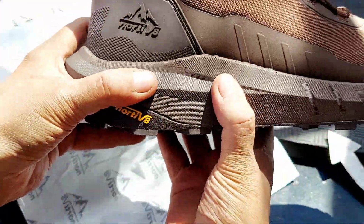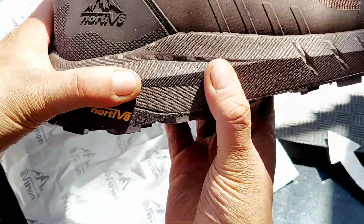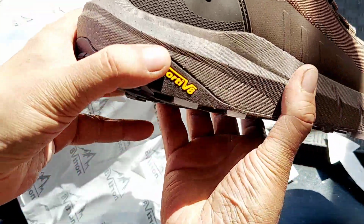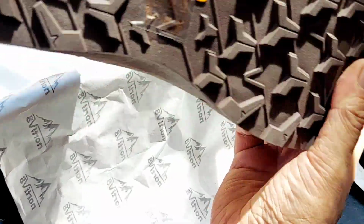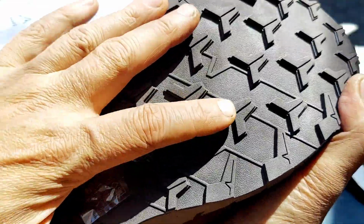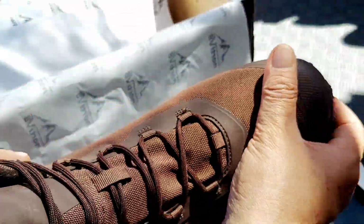Right off the bat, this foam on the sole is like nothing I've ever felt. It's like a styrofoam or something. But there's this canvas kind of look to it. So that's going to be pretty interesting. Super heavy sole. Well, not heavy, but heavyweight sole. And it's got this traction here. Pretty interesting. Doesn't look like dirt's going to stick to that.